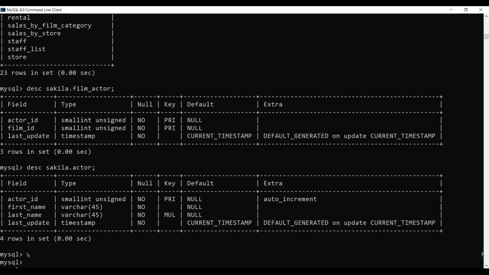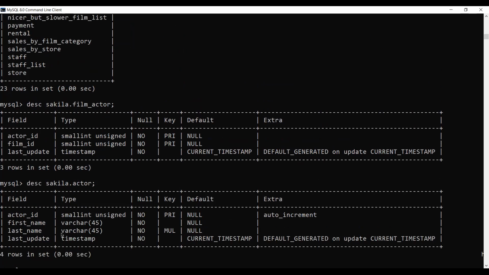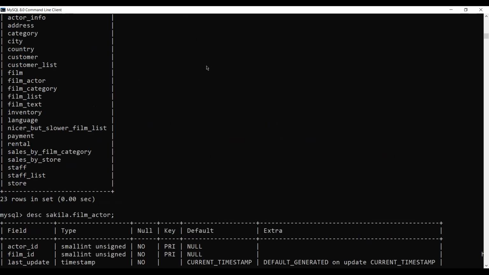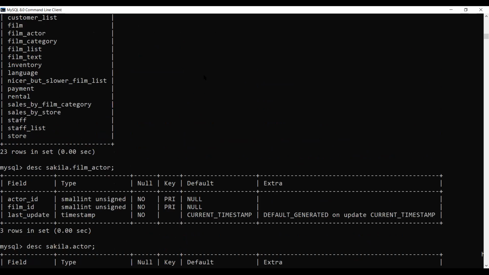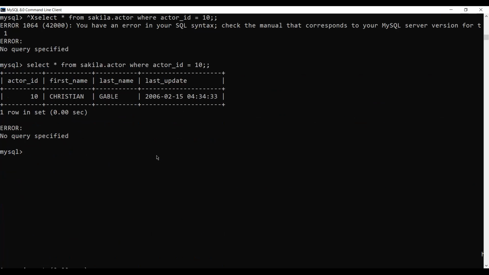So that was basic MySQL for you, wherein if you want to read a record, you have select. When you want to insert some record into the table, you have insert command. Let's say I want to delete a record.